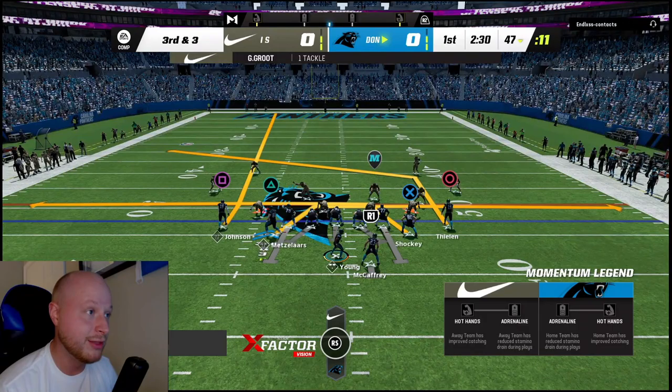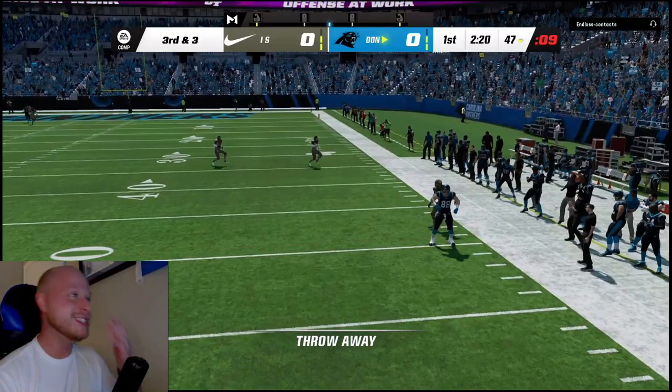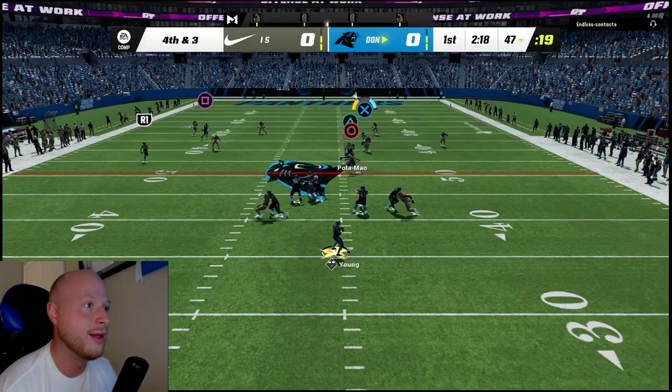All right, 3rd and 3. I'm going to look for these 2 drags. We're going to see what gets open. We got to get the ball out quick, though. Bro, nobody's open. How is everybody bagged? All right, something should get open here, right?